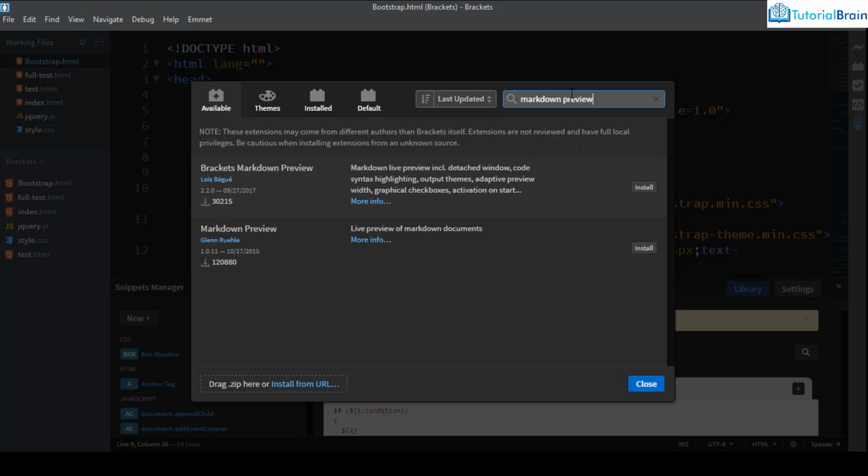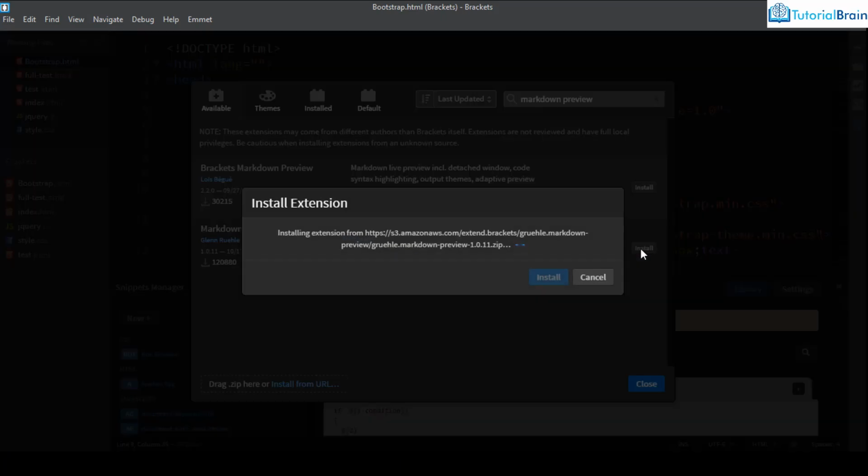So basically you can create headings, paragraphs, lists, ordered lists, horizontal rules, and blocks of code. The markdown document ends with a .md or .markdown extension, and you can easily convert a markdown document into HTML or XHTML as well. What I'm going to do is use this extension, which will show you a live preview of the document. So let me just install it.